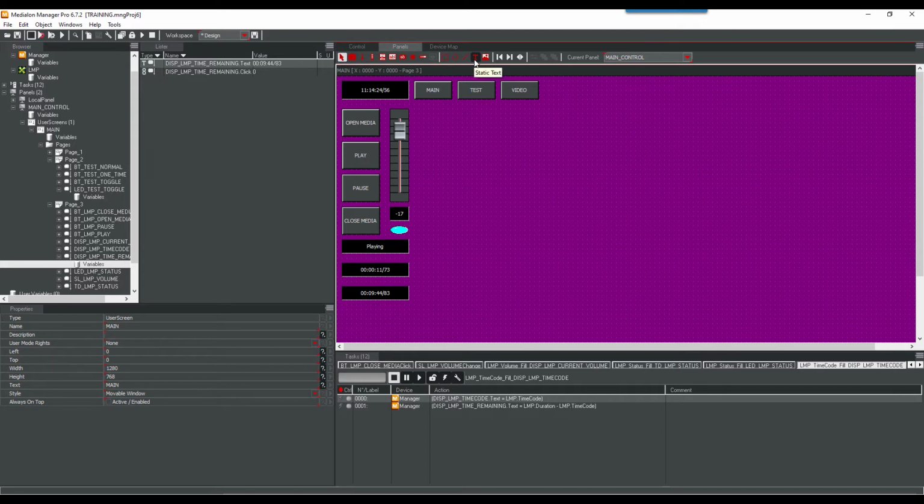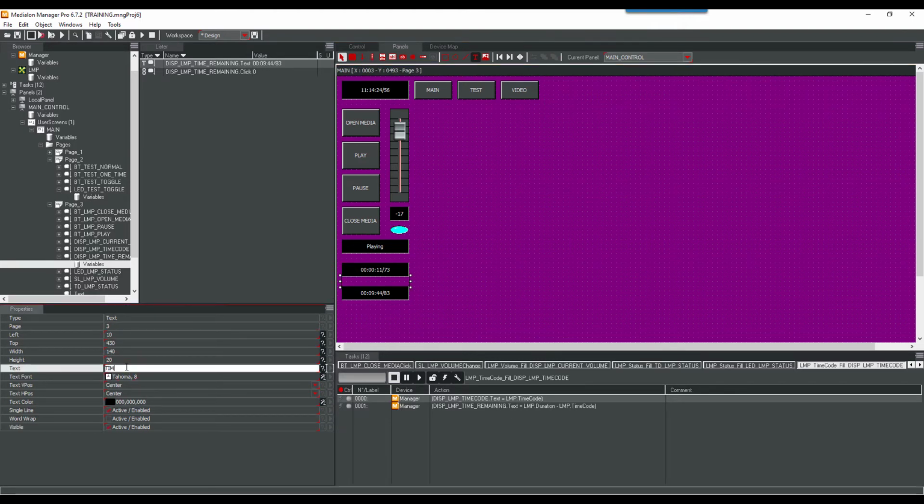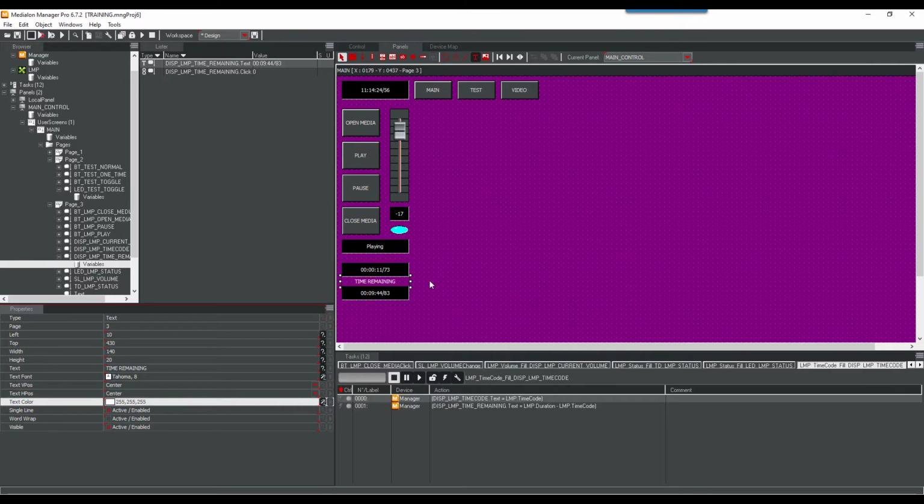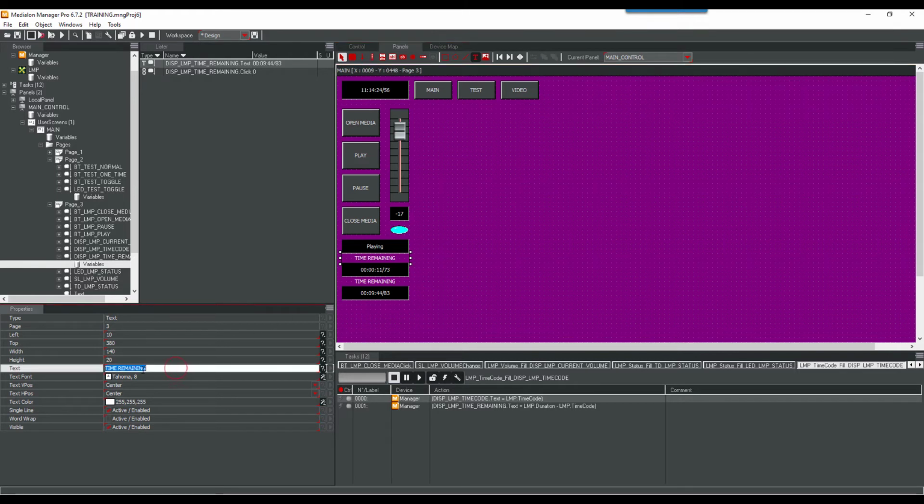When the local media player device opens a new piece of media, the volume is automatically reset to full. In this project, when media is loaded, the volume should return to the last known value. Because of this, instead of the volume slider directly sending a set volume command, we will create a user variable to hold the latest known volume change, and a change in the user variable will trigger the set volume command.